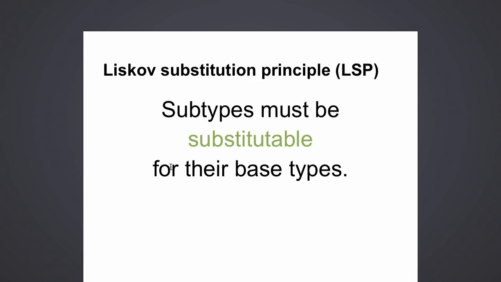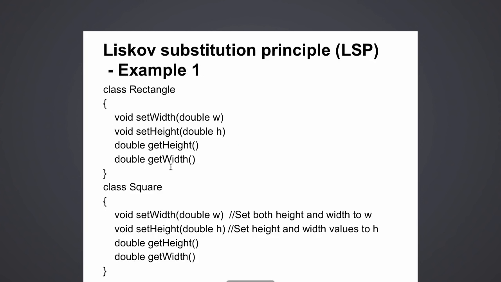Another important SOLID principle is the Liskov substitution principle. It says subtypes must be substitutable for their base types. Okay, very technical. What does it really mean? It defines the conditions under which you can use inheritance. A lot of people, whenever we want to reuse some functionality, we tend to use inheritance, and it introduces new complexities. Inheritance is not the silver bullet for reuse. That's the fundamental thing behind the Liskov substitution principle.